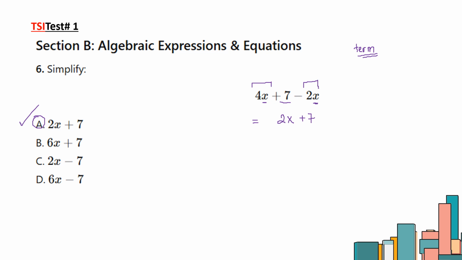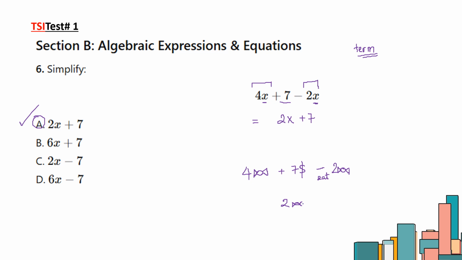So you see, like x, just like if you think about it, if you have 4 candy, right? 4 candy. And then you have $7. But then you eat, subtract means you eat 2 candy. So now they're asking what you have left in your pocket. Okay, so at the beginning you have 4 candy, you eat 2 candy, you have 2 candy left.